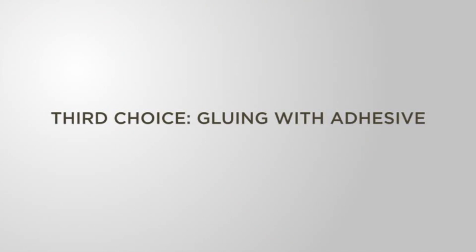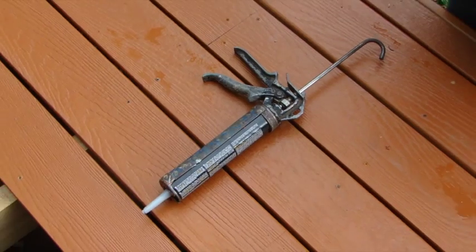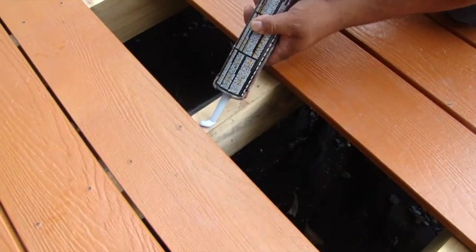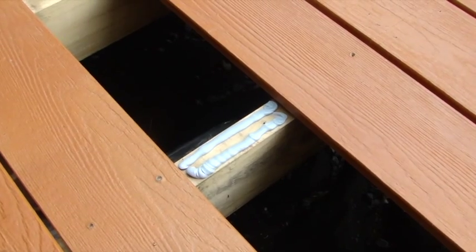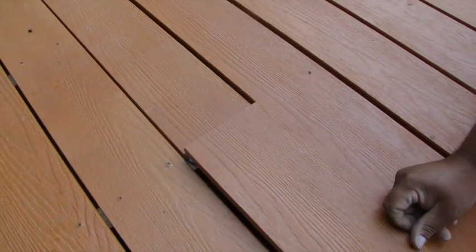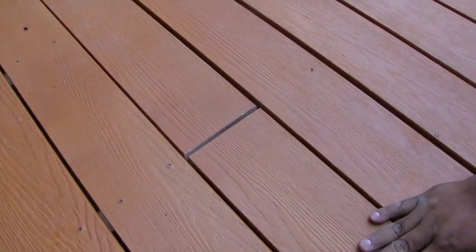Third choice, gluing with adhesive. Waterproof glues such as Gorilla brand polyurethane can be used with satisfactory results for gluing decking boards at butt joints. Epoxy glues are also very suitable. They produce a very strong waterproof bond.